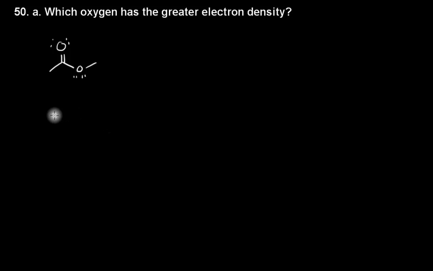Okay, so question 50, sub-question A. Which oxygen has the greater electron density? So this question, like a lot of these other questions, is very much dependent on you being able to draw effective resonance forms. The first thing you have to do is recognize that, okay, this ester, it's almost impossible to tell the difference between electron density on this oxygen down below and the oxygen up above just by looking at it.